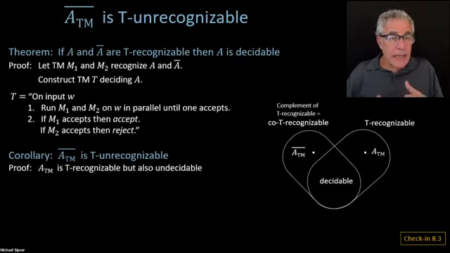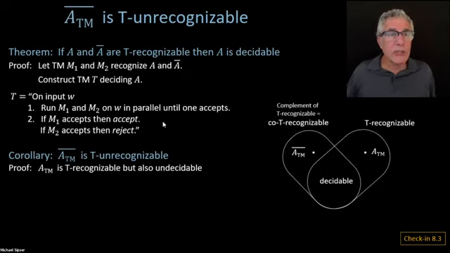So it must be the case that either the language itself is unrecognizable or its complement is unrecognizable. We know the language is recognizable. That's what the universal Turing machine told us. So the only thing left is for the complement to be unrecognizable. You should review that if you didn't get it, because this is the kind of reasoning we're going to be building on. So I think it's good to make sure you understand. Okay.